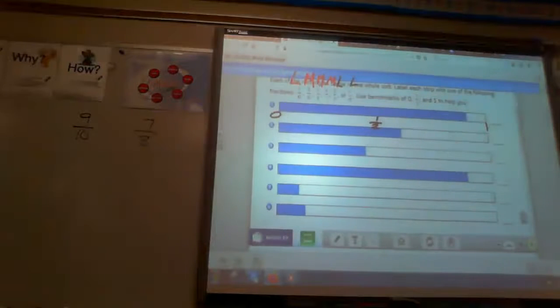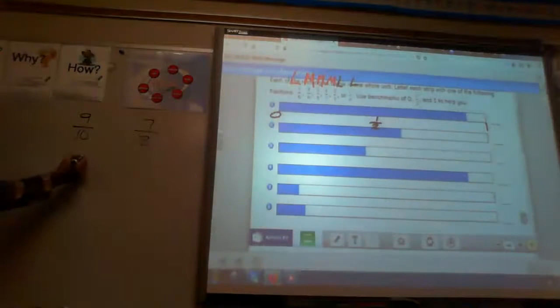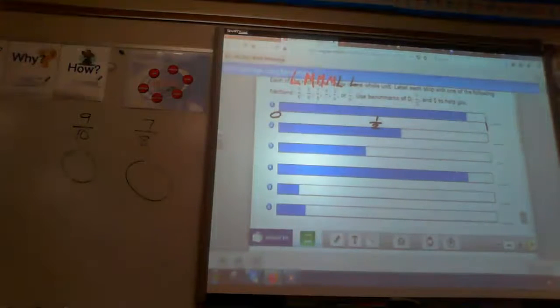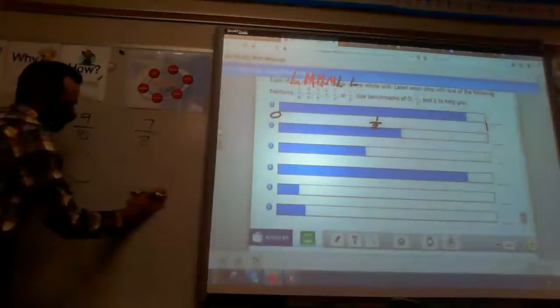So I'm going to show you how to draw this, and maybe it'll be easier to compare because you'll have them right next to each other. You could do this in your math notebook or on a piece of scratch paper. Start by making a circle. Make them about the same size. I know mine aren't. I'll try again.